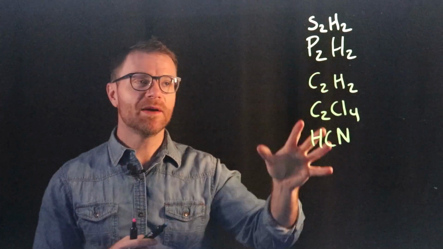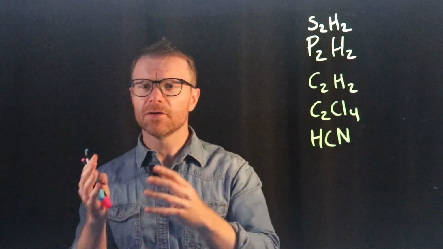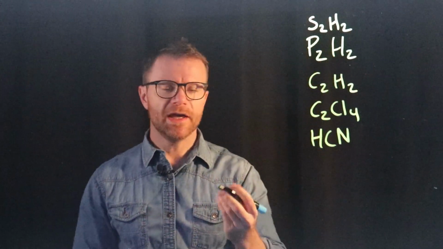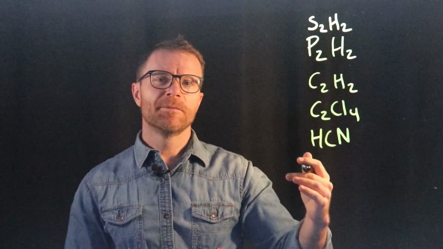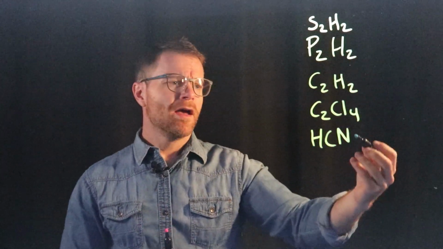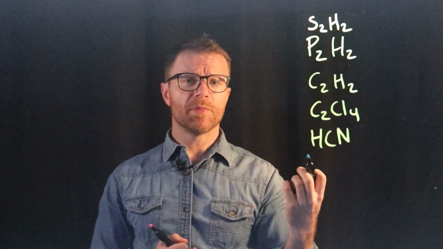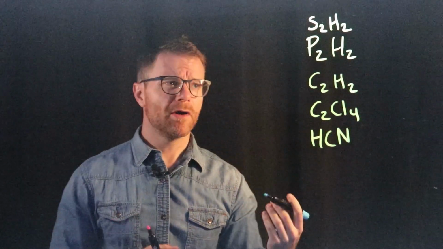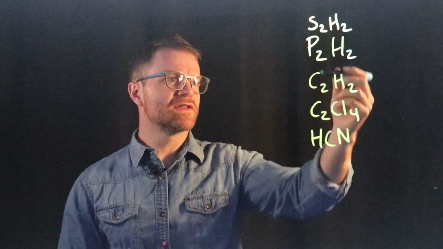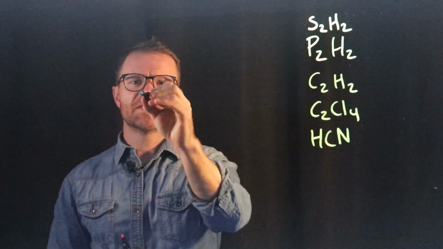Let's go over a few examples of some covalent compounds and see if we can form them using single, double, or triple bonds as we need to. So let's start with S2H2. Typically, you'll notice these H2s or Cls are kind of at the end. These smaller atoms, or the ones that, let's say, can form fewer bonds, like hydrogen and chlorine can only form one bond. I think it's easier to always start with the more central atoms, which are typically in the front, but not always. So let's start with that S first.